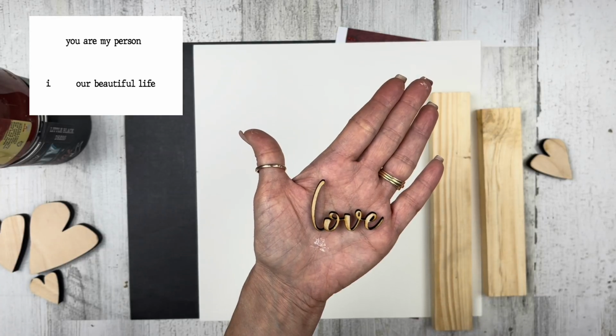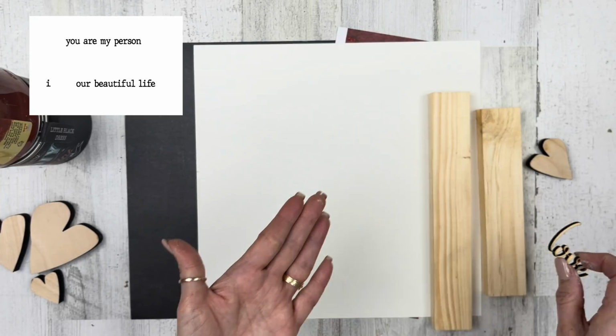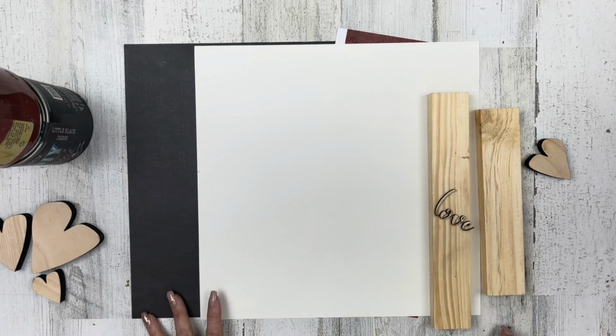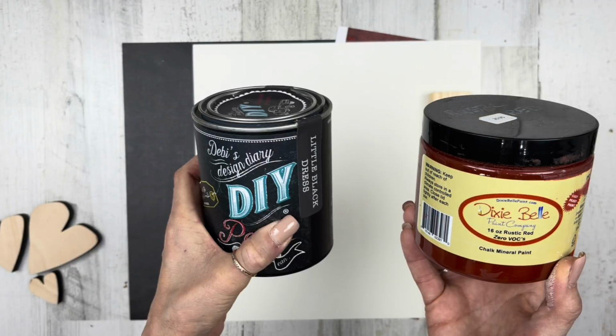If you wanted to do the same thing, maybe you want to just print the quote out in a different color so you have a different color for the love word. Maybe you want to cut it out in vinyl, or maybe you can cut it out in wood, or if you go to a scrapbook store, they have tiny little words made out of wood. If you find a little love word, that could work as well. So lots of options for you.